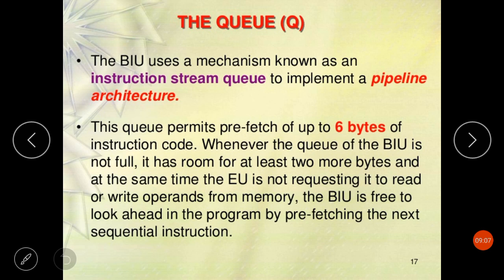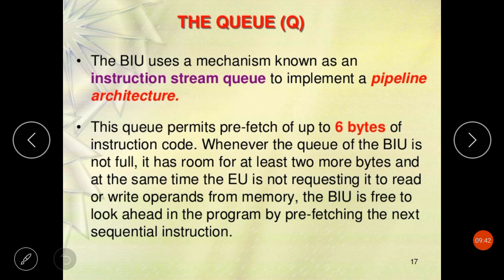For example, the current instruction in execution is a multiplication instruction. In 8086, operands for multiplication instruction are within the registers. Still, it requires 100 clock cycles to execute multiply instruction. Like multiplication, there are a number of other instructions in 8086 which need a large number of clock cycles for execution. During this execution time, the bus interface unit fetches the next instruction or instructions from the memory into the instruction queue instead of remaining idle.